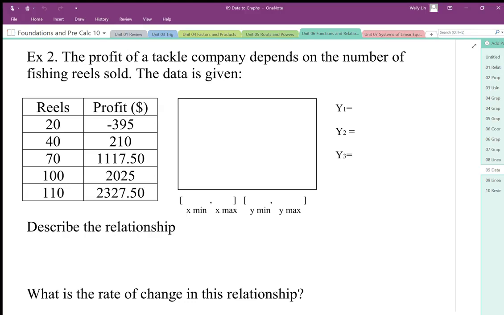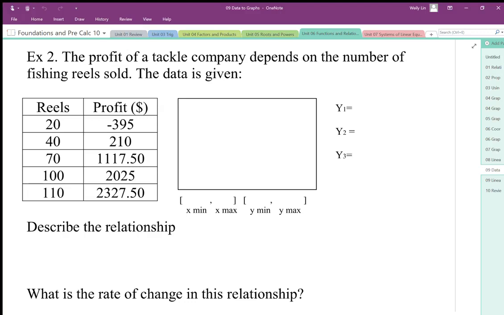Those two things connect to something in a table and something in an equation. That's what we want to start doing: where can we find the slope in the table? Where can we find the starting position in the table? Where can we find the slope in an equation? And where can we find the starting position in an equation? Those are the things we want to think about as we go from these tables to the equations.